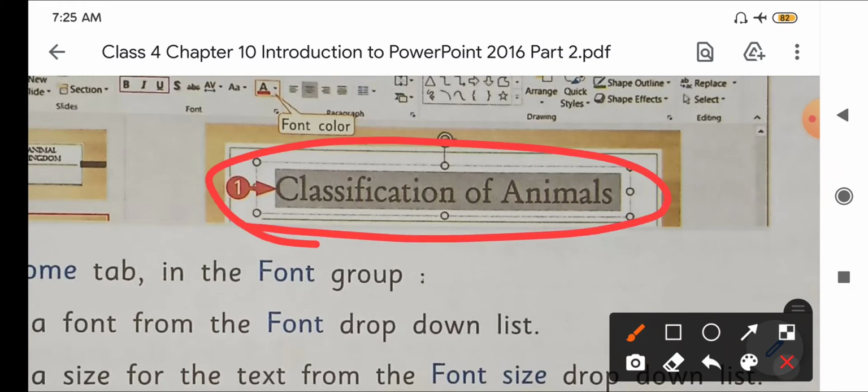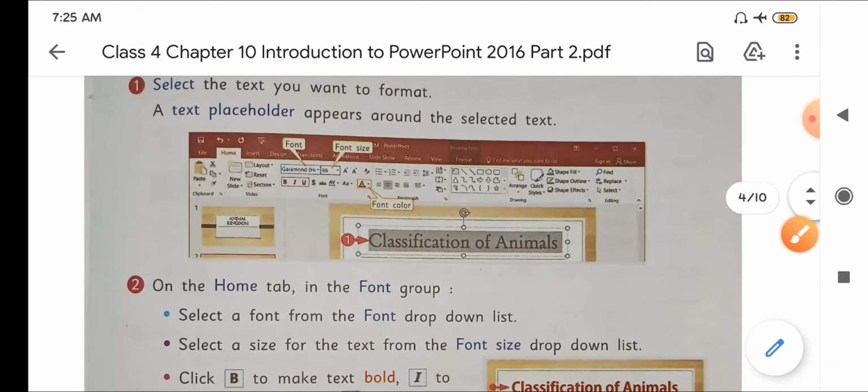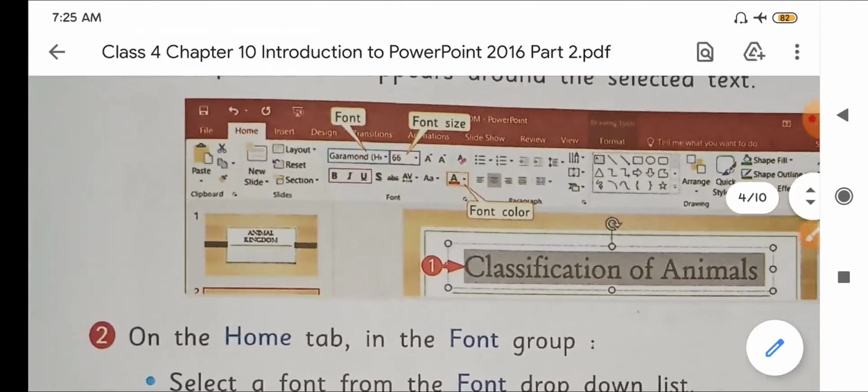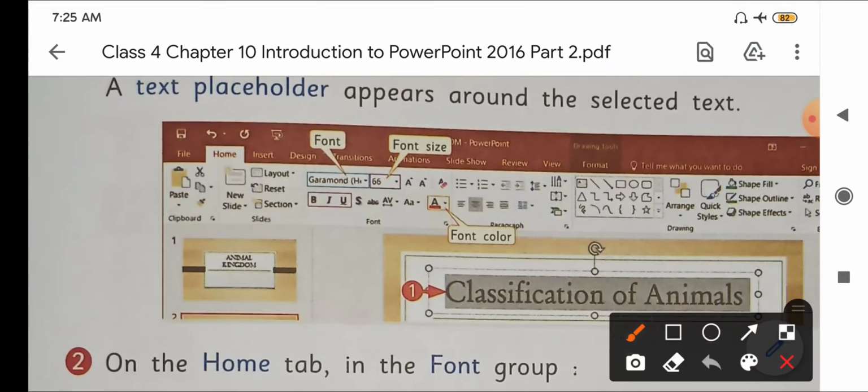Now the second point: on the Home tab, in the Font group, select a font from the Font drop-down box.